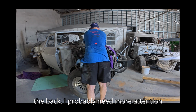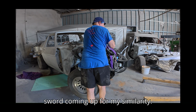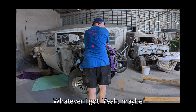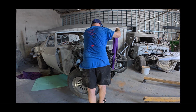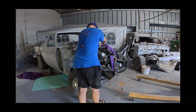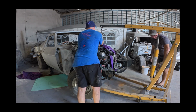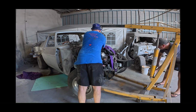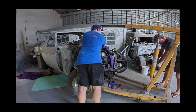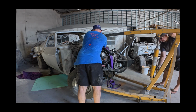Yeah, so the back, I'll probably need more attention on the back anyway. On the grounds, I need to get the back to the gearbox. I don't need the front coming up, I need it sort of coming up almost similarly. Maybe a little bit more of the front and the back. I'll hook the back in first. Keep it like that down.